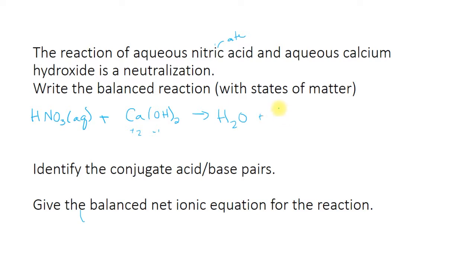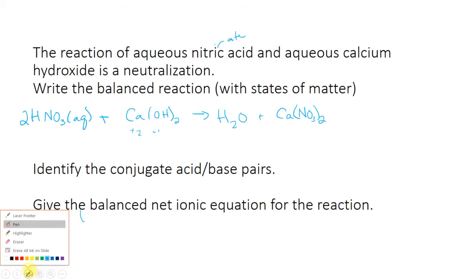So my salt is going to be what I get when I combine calcium and nitrate. Now calcium is a +2 charge, so I have to write 2 of them there, which means I'm going to need to have 2 of them over here, so I can do that. And that means that I have 2 OHs. So when OH reacts, just to make it really clear, OH minus is going to snag a hydrogen ion, so H+.